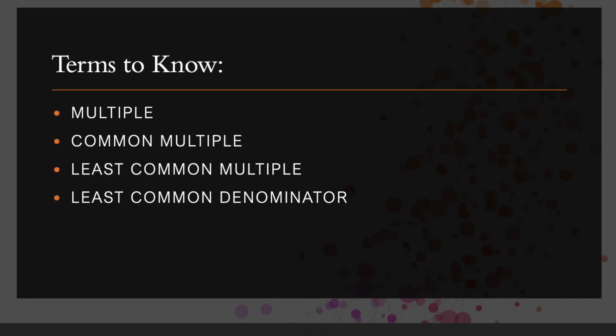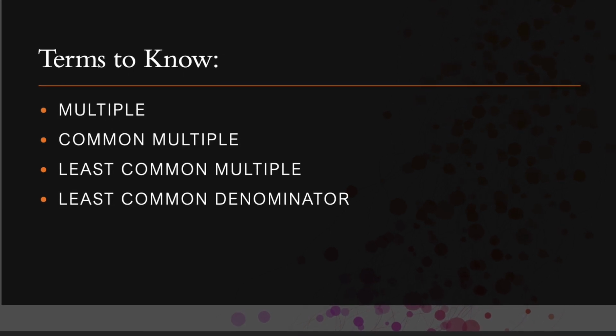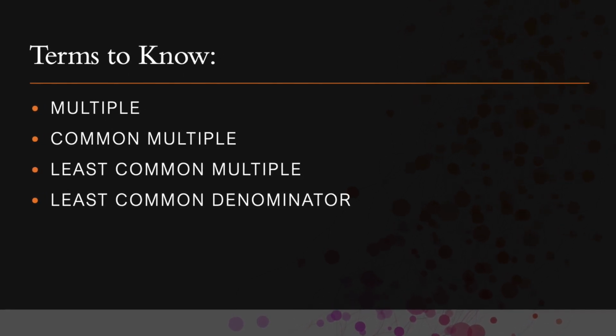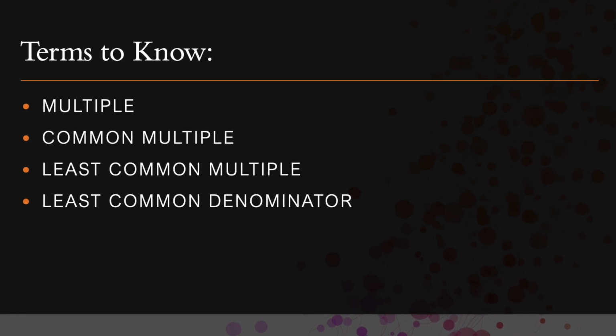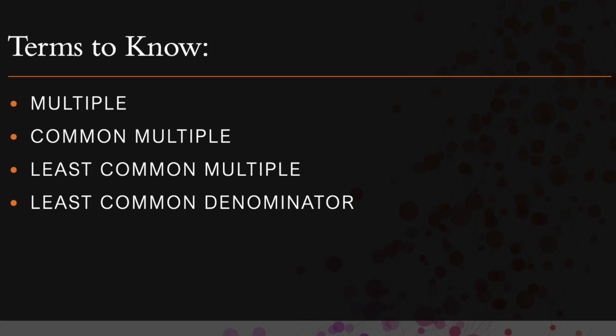All right, so there are four terms we need to know as we explore this idea of least common multiple. The first is multiple. The second is common multiple. The third is least common multiple. As you can see, these three build upon one another. And the final one is least common denominator, and that's going to deal with fractions and comparing fractions. And that's going to move us into adding and subtracting fractions, doing all kinds of things with fractions. But remember, fractions aren't as bad as most people think they are. And as we work towards this, we'll see that they're actually not as hard as people think they are.